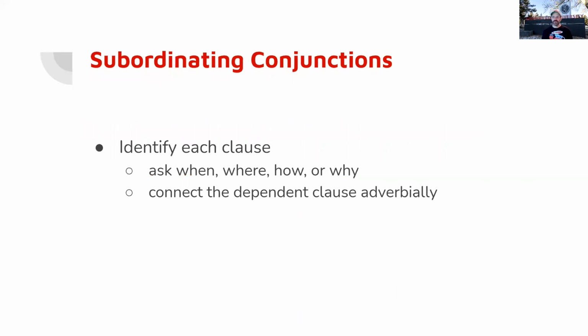All right, so when we work with subordinating conjunctions, we want to identify each clause. We want to find out which is the dependent, which is the independent. We want to answer the question, where, when, or why, what's happening? What is this dependent clause doing to the independent clause? Is it telling us about where it happened, when it happened, how it happened, why it happened? And then we're going to connect that dependent clause to the main clause adverbially, as if it's coming off of the main verb phrase. Now again, as I mentioned, there's other kinds of dependent clauses. We'll take a look at them later in the course, but for now we're going to function with dependent clauses that are functioning adverbially.